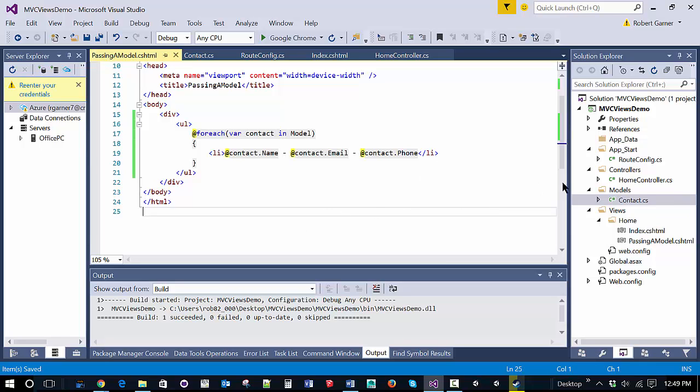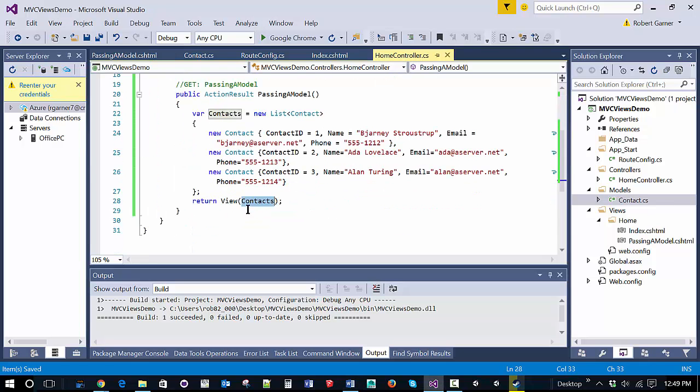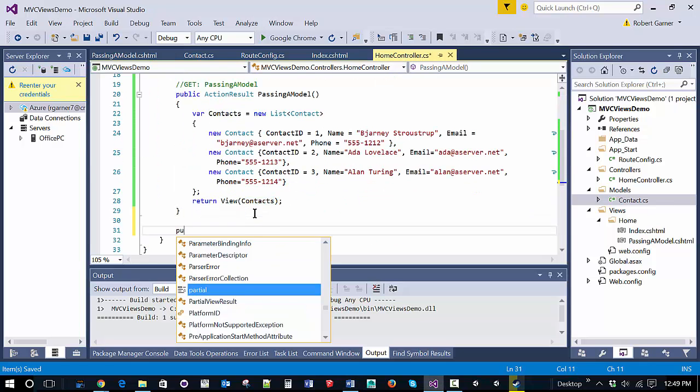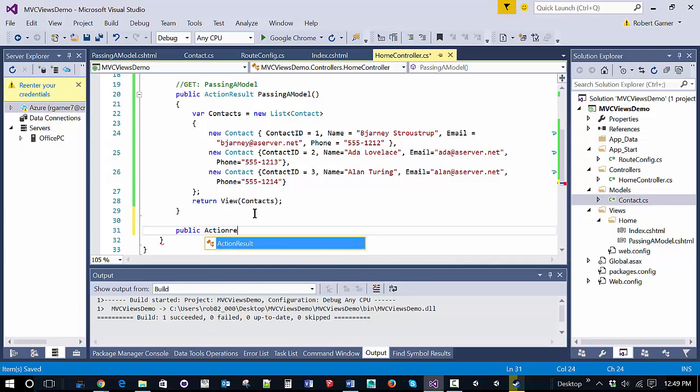So to create a layout, what we'll do is, if you look at this view, we see that layout is set equal to null. And let's go back to the home controller and add another action result method.